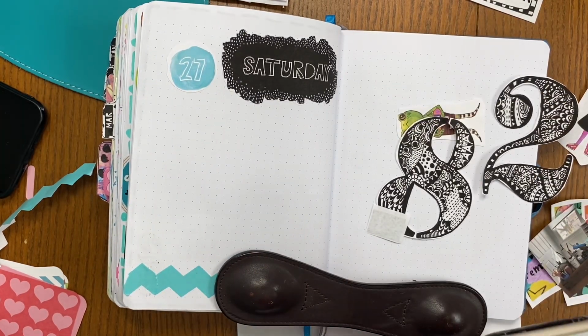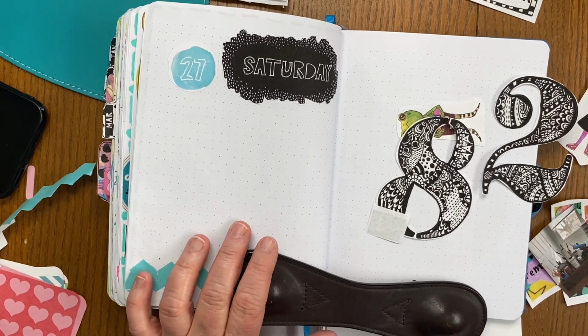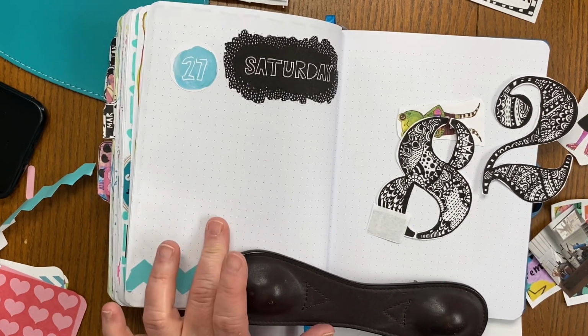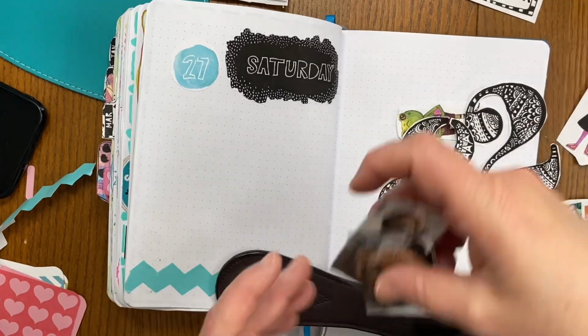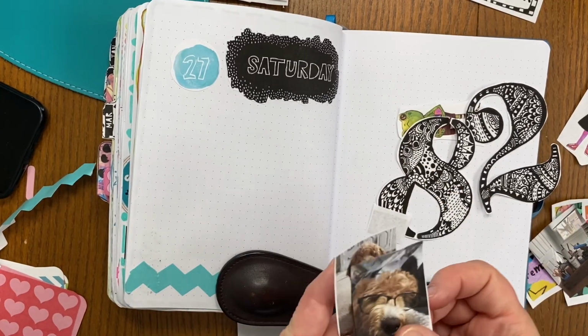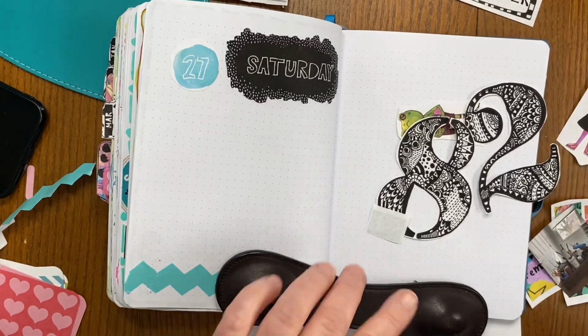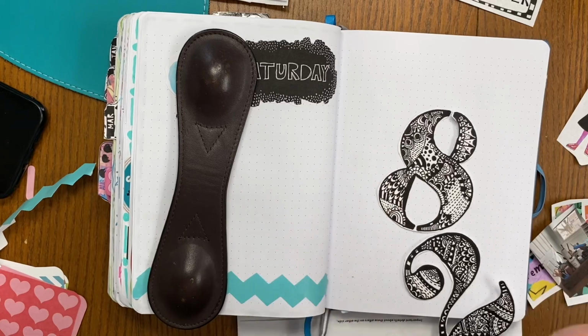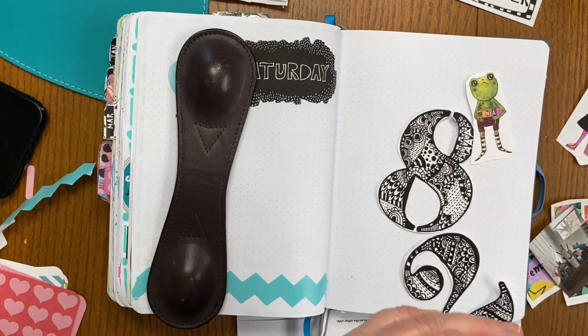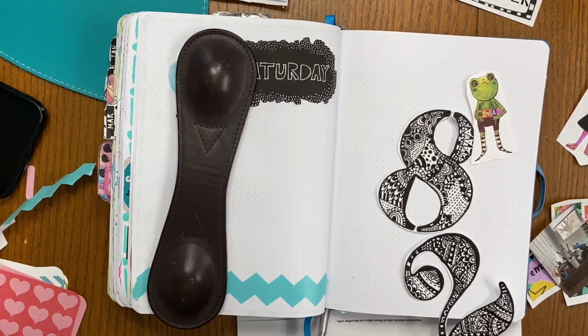That's all. All right, I don't know what else I'm gonna put on here. I might print some pictures. I did print these pictures of my pupper that I'm gonna put somewhere. Just don't know where yet. So let me get this on here. Oh, this is the Avengers. Well, we did watch that, so I can put that on the page.